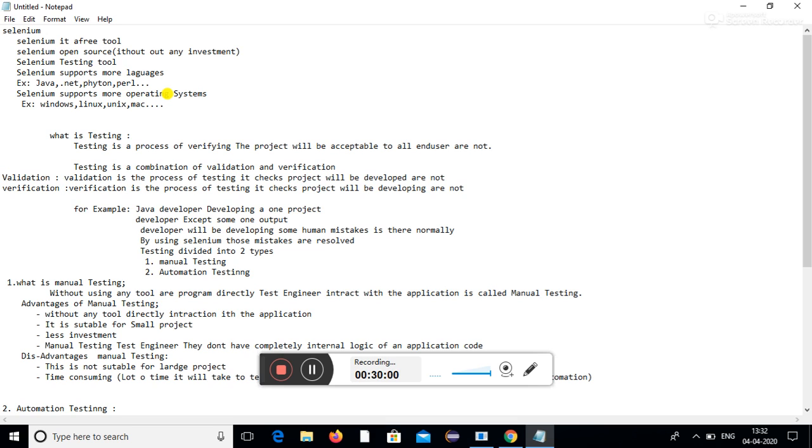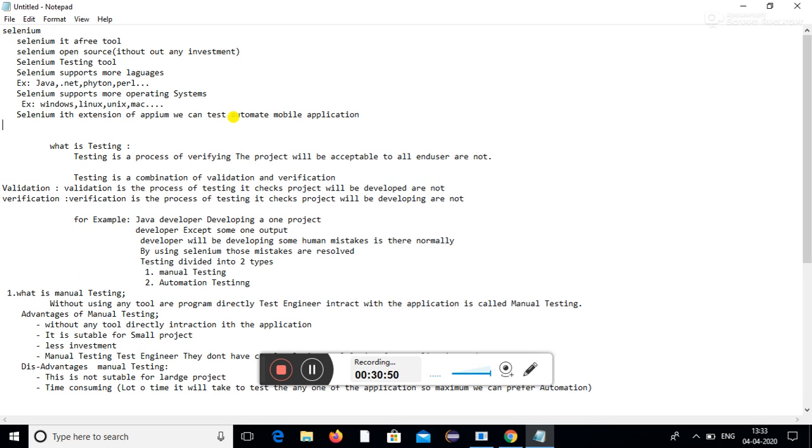Selenium with the extension of Appium: we can test and automate mobile applications.